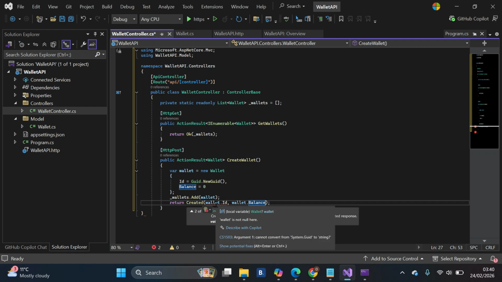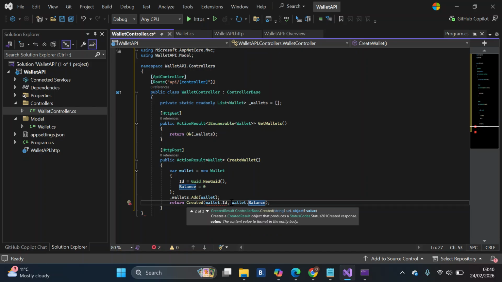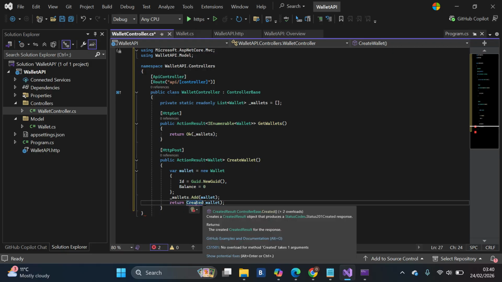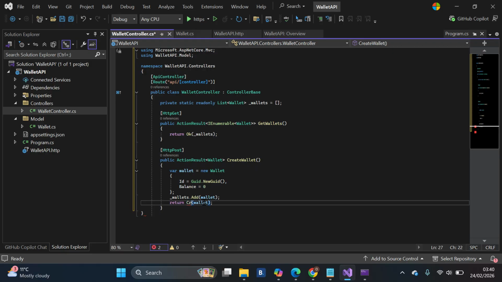Does that work? Okay, this has to be string. Then maybe I just do Ok for now.